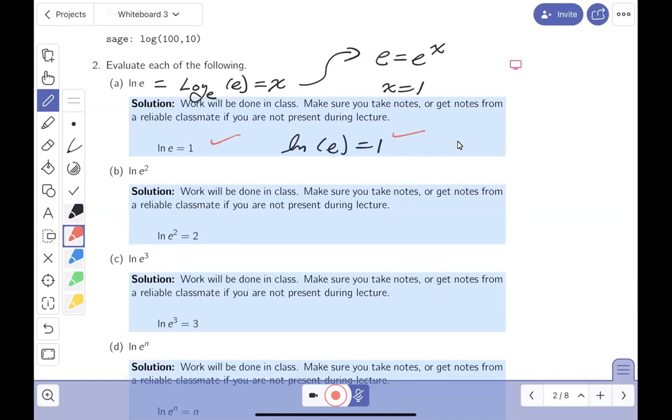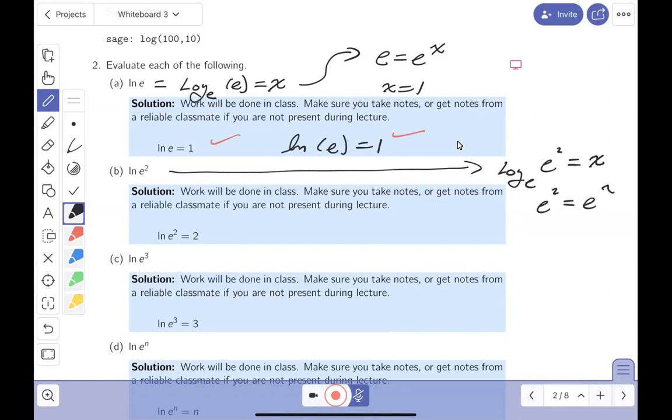As I do that, I want to point out that what I'm doing is the same thing over and over again. I really want to emphasize that what I'm doing is just rewriting them. So this is really log base e of e squared. And I'm going to say, I don't know what it is. What I do is write an exponential. So the argument e squared would equal e to the x. Well, what do I now know? I know x has to be 2. So what's this mean? The natural log of e squared is equal to 2. Again, the key says that as well.